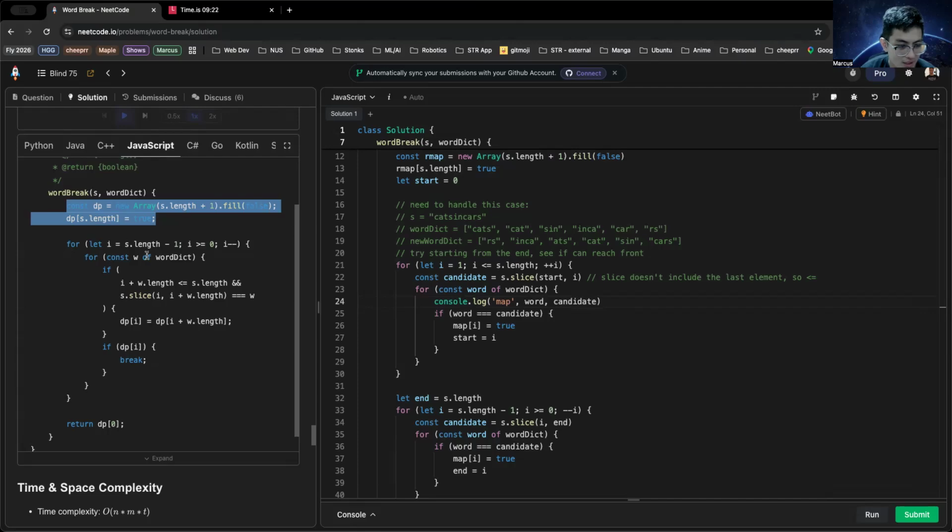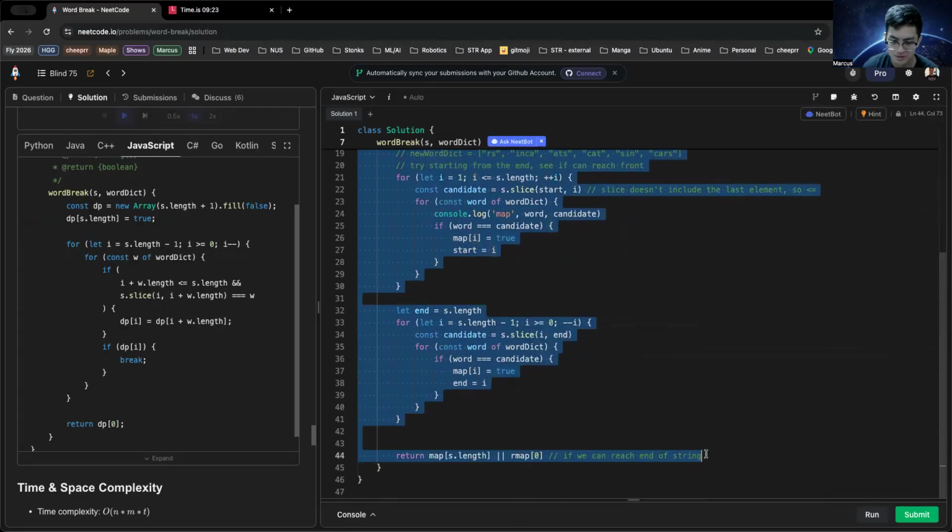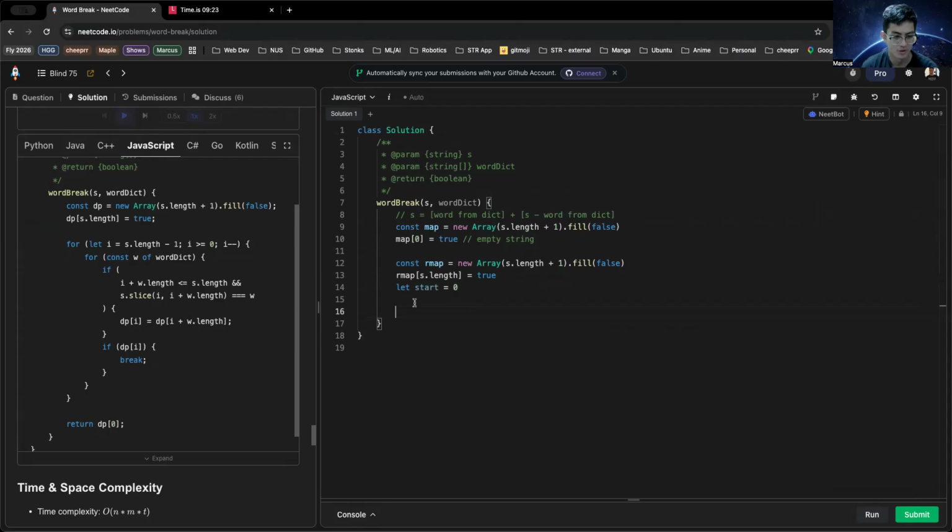For let i, okay, if i plus w dot length is less than or equal to. Oh, I didn't use the dp. Oh my God, I didn't use it. I need to build off smaller.